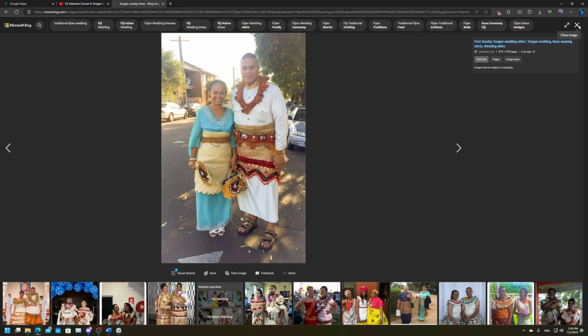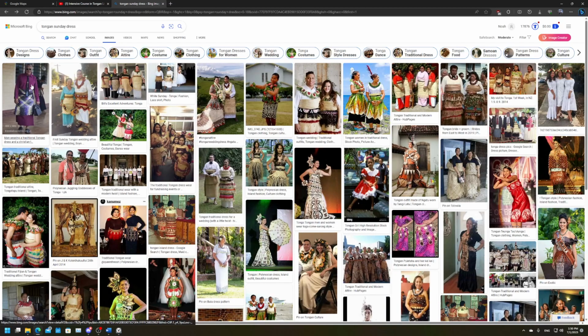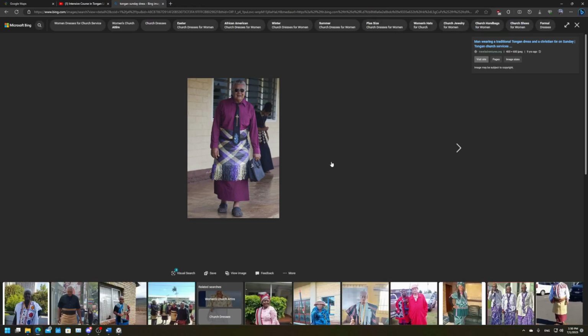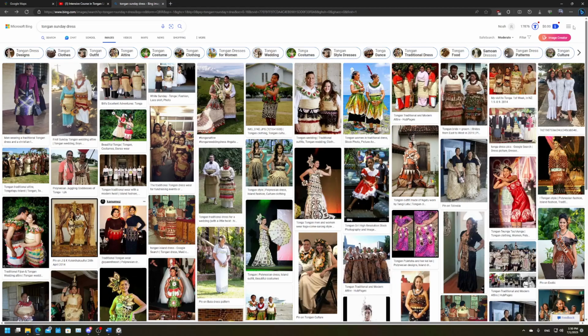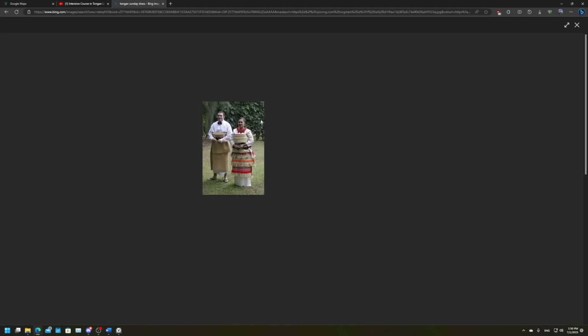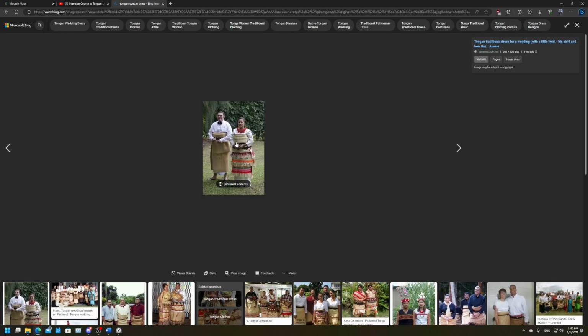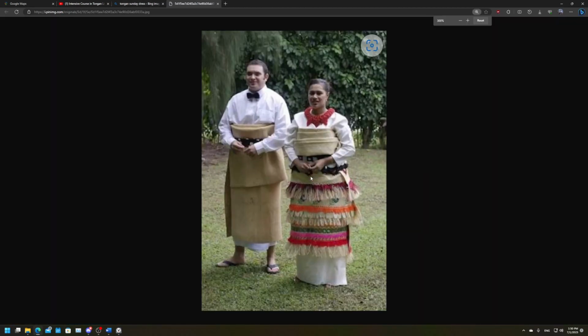So this is a little formal. This is pretty much what you would expect a normal person to be wearing: a typical Western dress shirt with a tie on, and then the tavala and tupenu with flip flops or sandals. You can see these people are wearing very large tavalas. So the bigger the tavala, the more important the occasion.